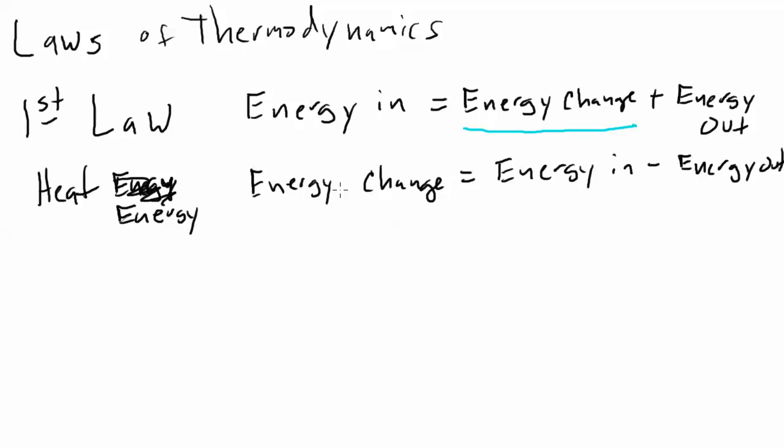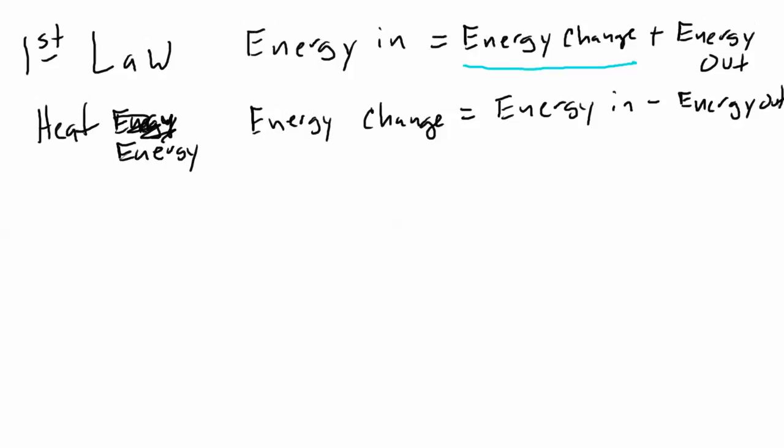So let's take a theoretical, everyday situation, and we'll look at it in terms of the first law. Let's say we have a little hot plate, and on the hot plate we have a beaker, and inside the beaker we have some water. And right now the water is 22 degrees Celsius, which is basically room temperature.